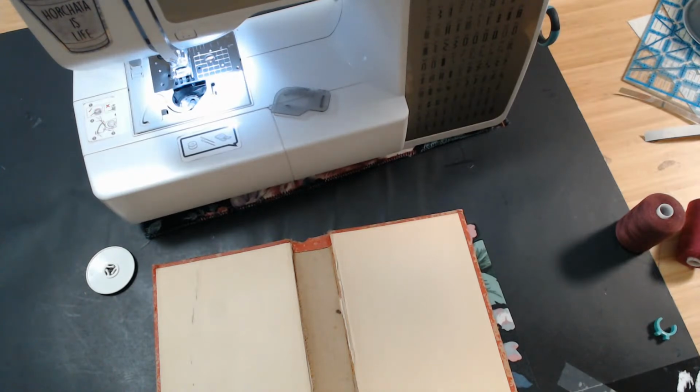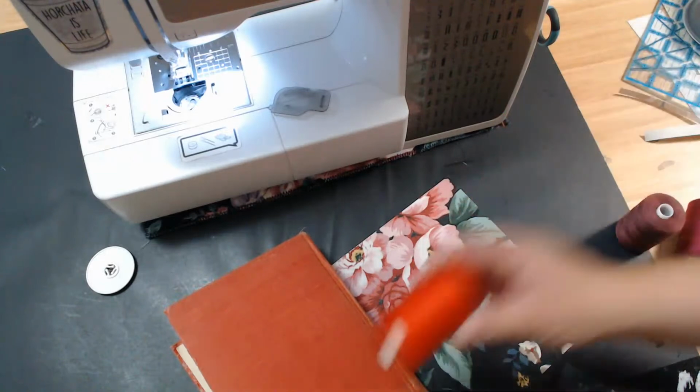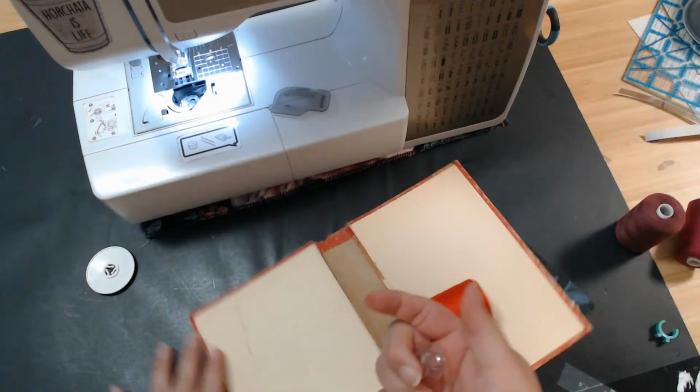Get the red. I guess I'm going to do it red. Do I even have a red bobbin? Oh, I have the smallest amount of this red bobbin. Oh, it says I don't have a red bobbin. That's not going to be enough bobbin. And I think that's actually the berry color. I don't think that's red. Okay, hang on. Where's my red thread? I know I have red thread. This is kind of a bright red though, kind of like an orangey red. You know what? It's fine. The only thing is I gotta make a bobbin out of it. Surprised I don't have a bobbin of red. But I guess that happens.